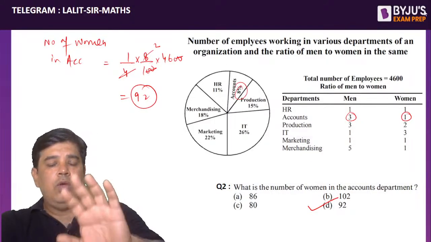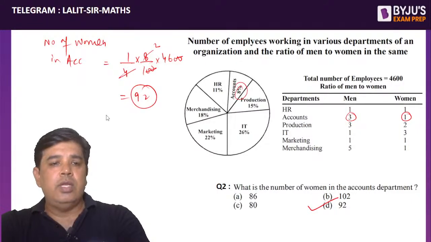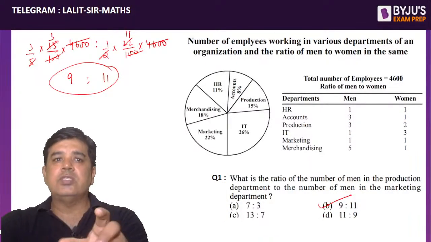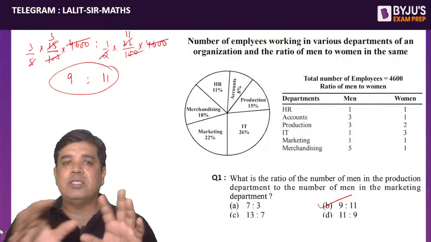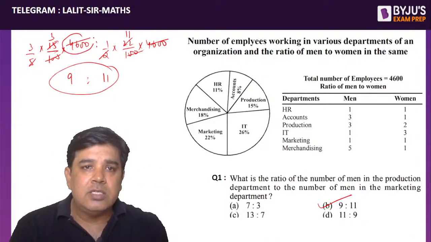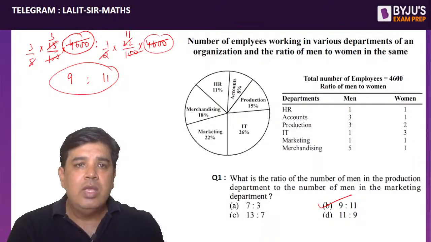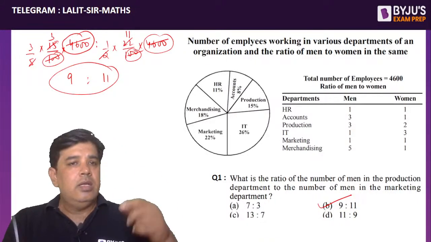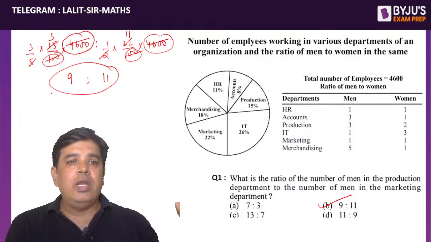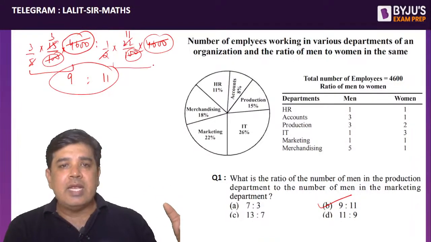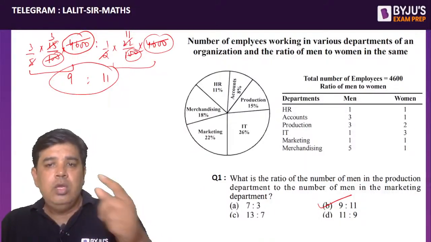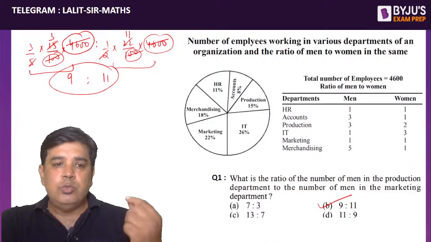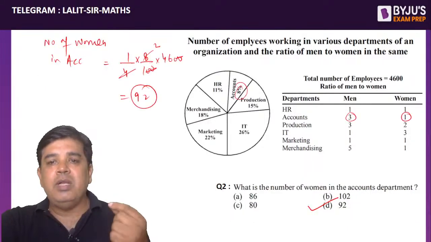Okay Vinay, I think you have got my idea of what I told you: don't cancel before writing the whole equation. Write the whole equation first. See the figures which you can cancel, which are the same on both sides. 46, 46 same, 100, 100 same. Cancel them out. If we spend time calculating the first number, then the second number, and then finally taking the ratio, we increase our time three-fold. So we have to keep this in mind. Time management is very important.